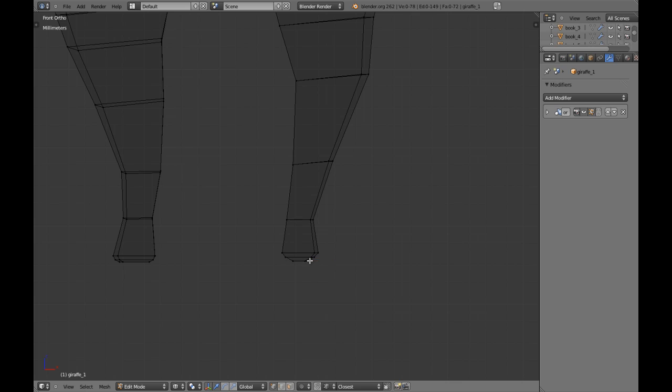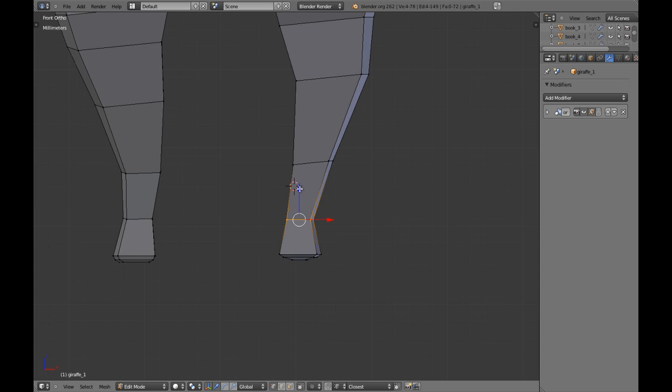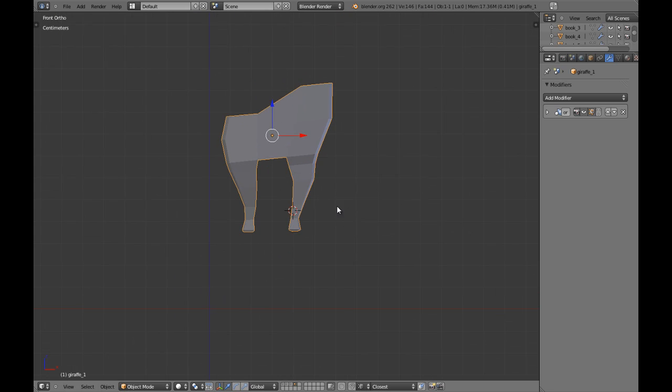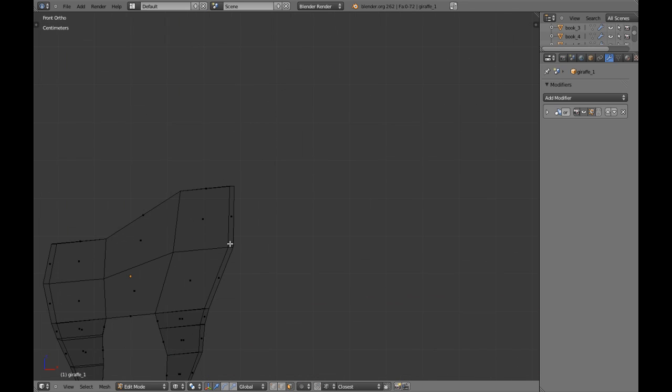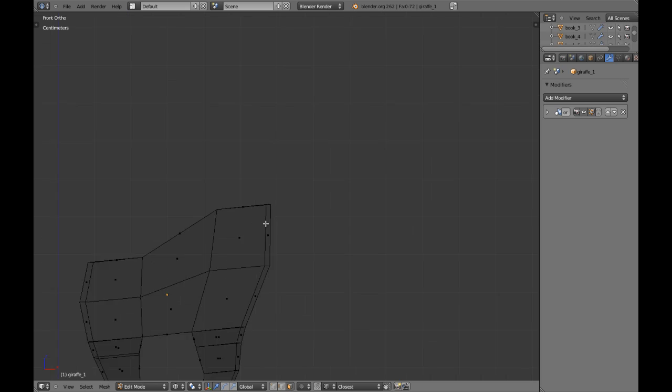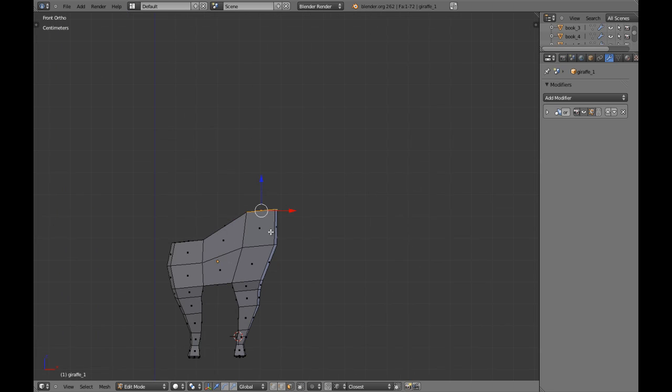Okay, I know this is looking really bad. Just give me a chance, and this is going to be looking better. Remember, this is the basic shape.